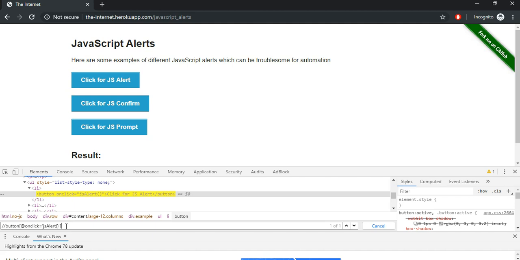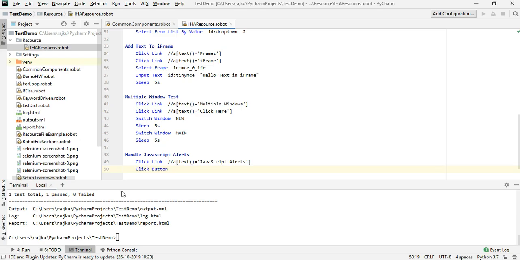Okay, so copy this XPath, paste it here. If you provide XPath here, you can either provide XPath followed by colon and then the XPath value, or you can ignore this.